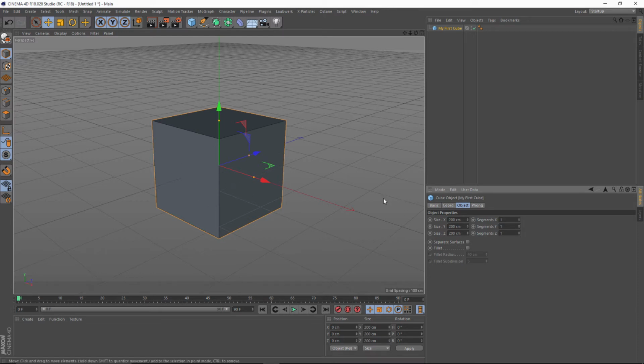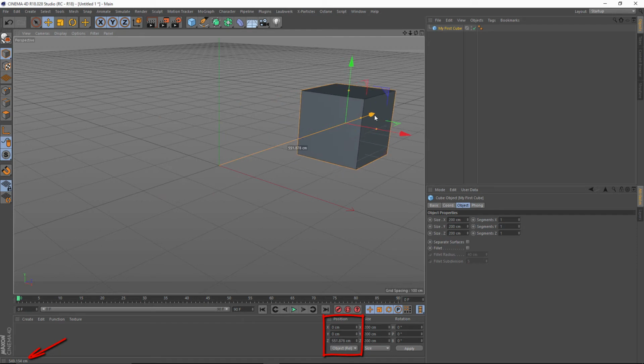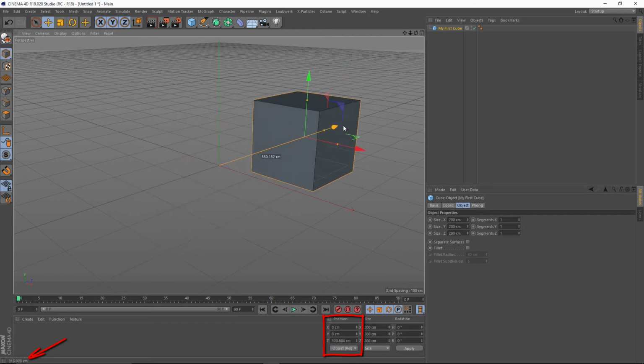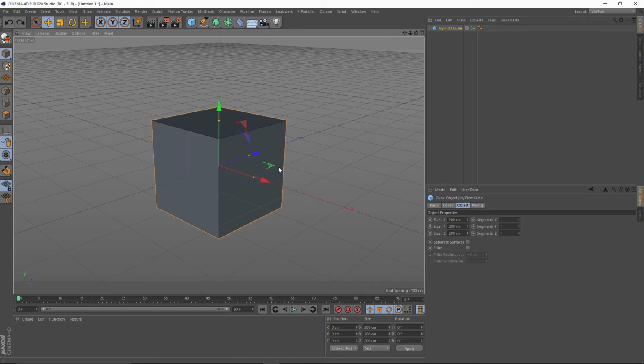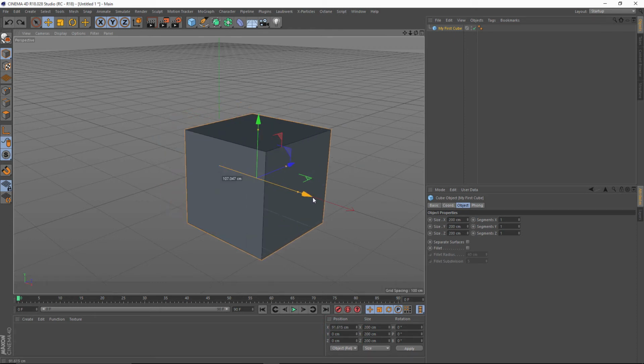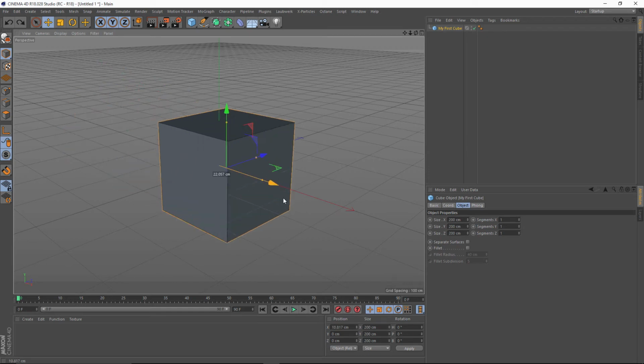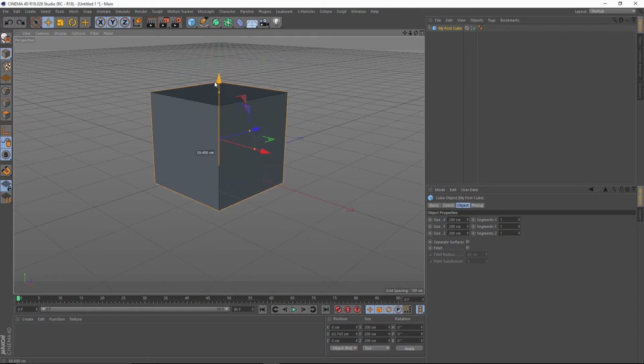Great. With our axis transform gizmo, we can move our object. Maybe I click and hold on the blue Z axis, and as you can see, with this I can move it in depth and bring it to the front again. With this red axis I can move my cube in the X direction, and with this green axis I can move my cube in the Y direction.